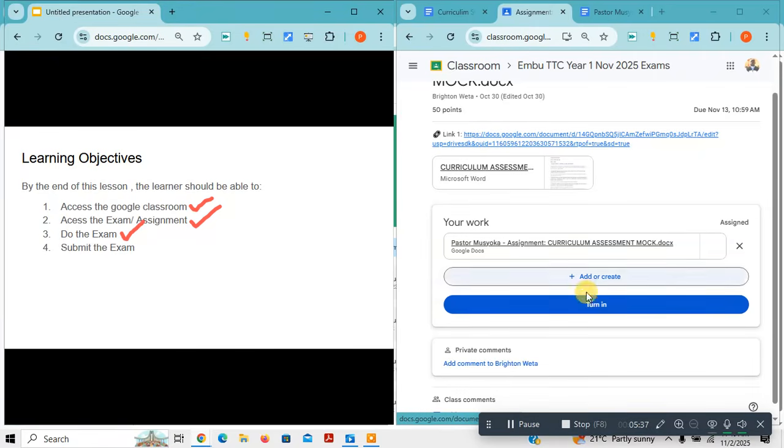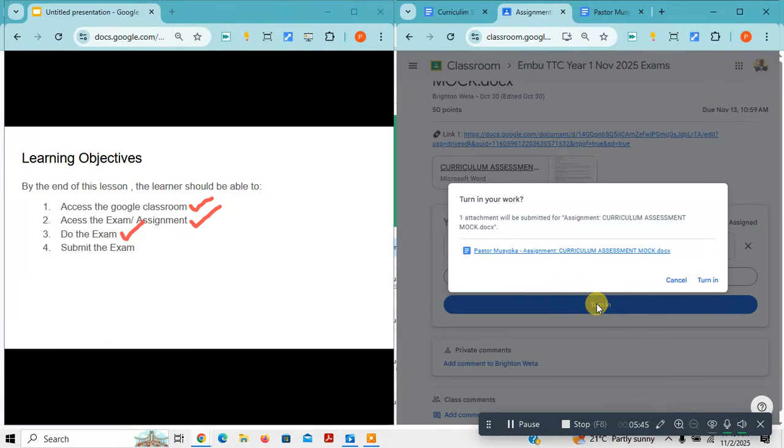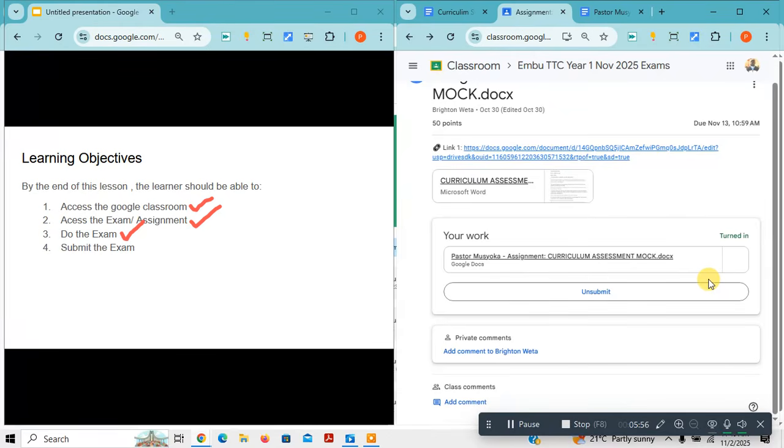Now the next step is to turn in. Therefore, I'm going to use this tab here and say turn in. It will ask me whether to turn in, and I will say turn in. It is turning in, and you can see it can tell me to unsubmit if I want to unsubmit, so that I can adjust something.